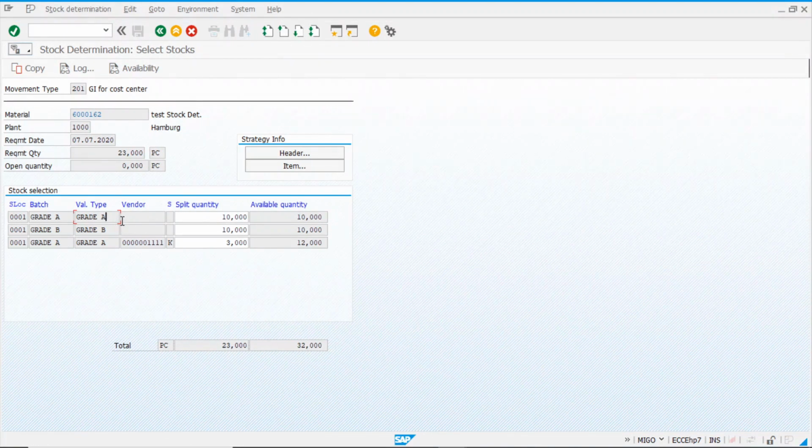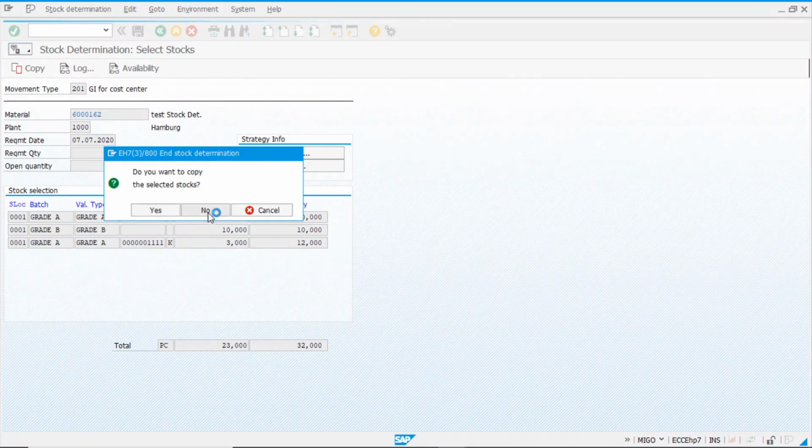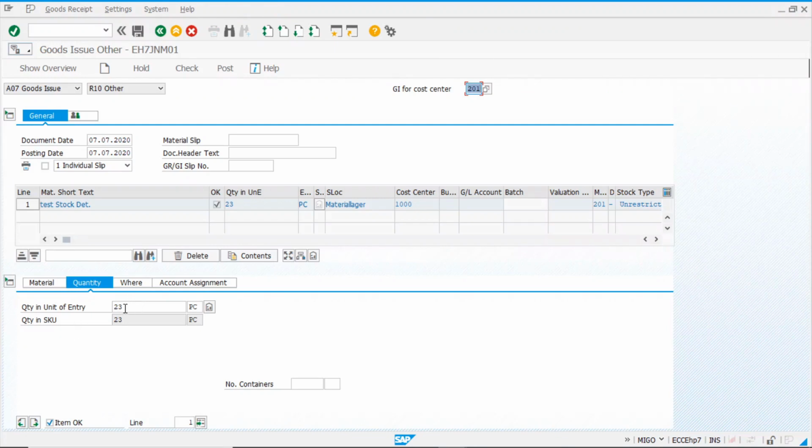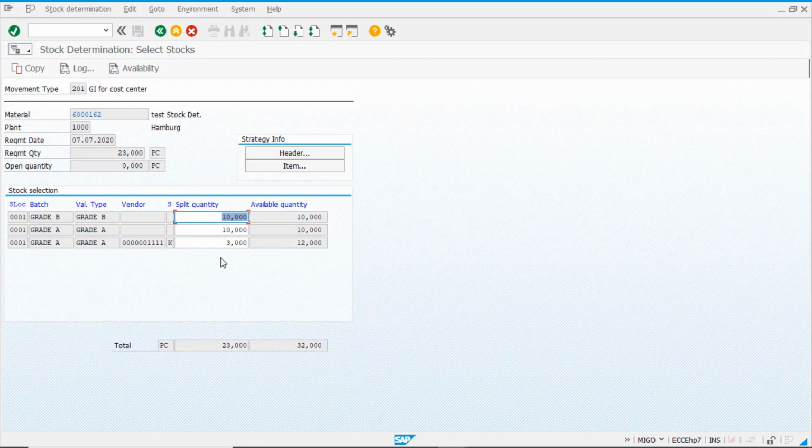So now you see that still we have grade A as first, okay? But if we now do another simulation, you see now that we have grade B first, right?